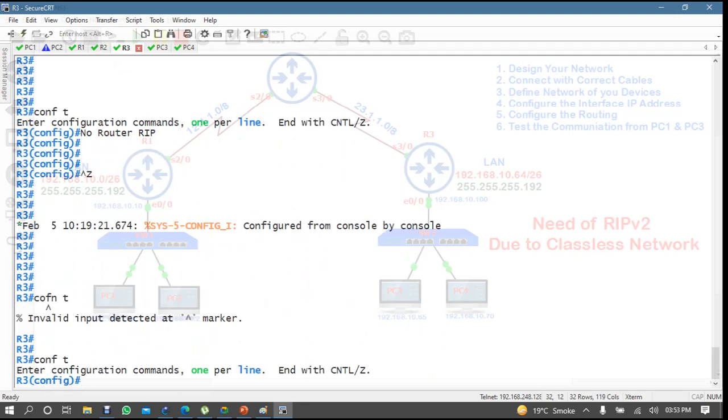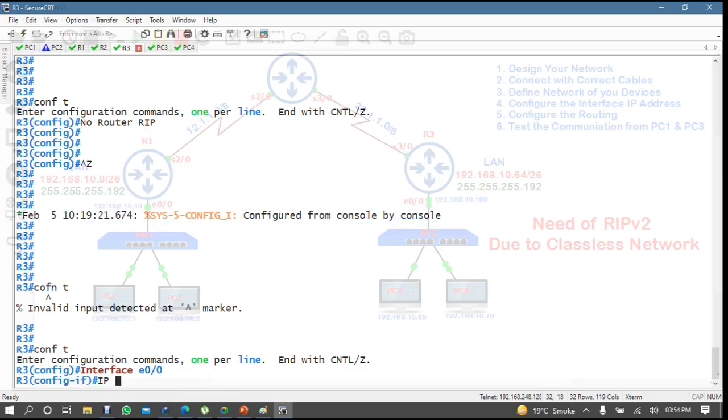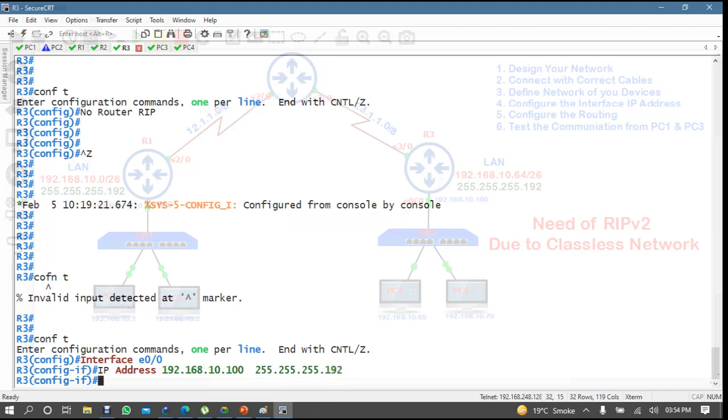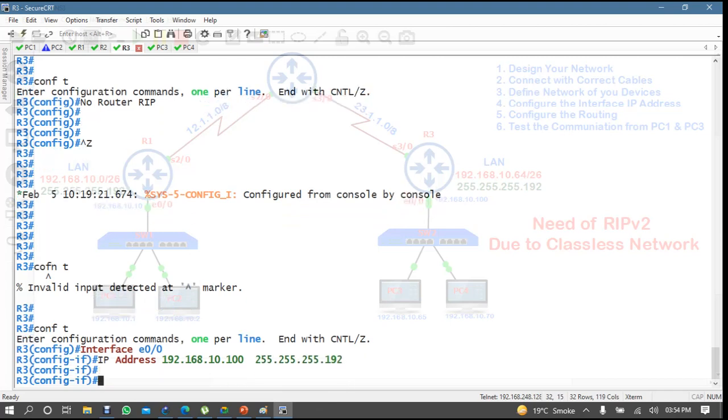Conf T. Now here I'll come here, interface E0/0, IP address 192.168.10.100. Subnet mask is subnetted, you can say it's classless.